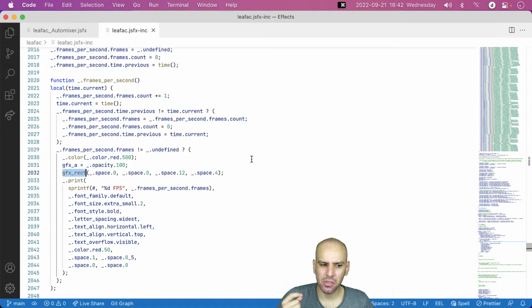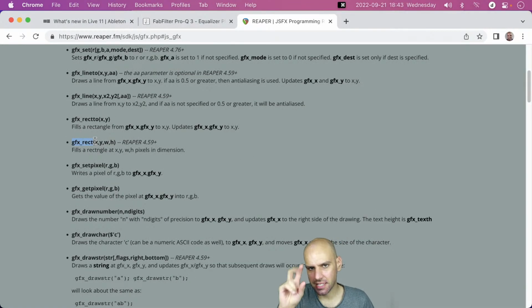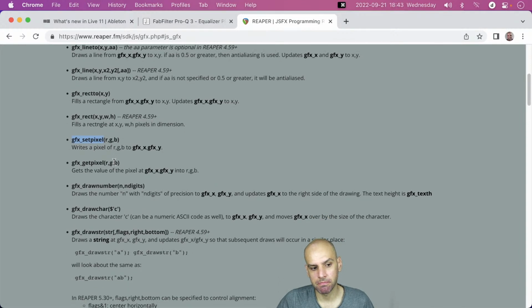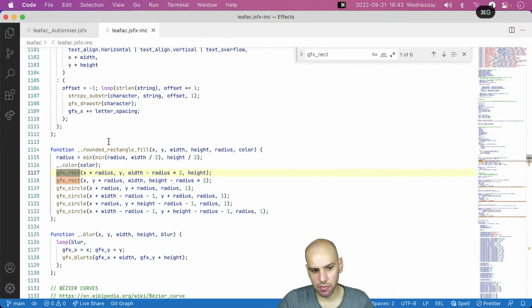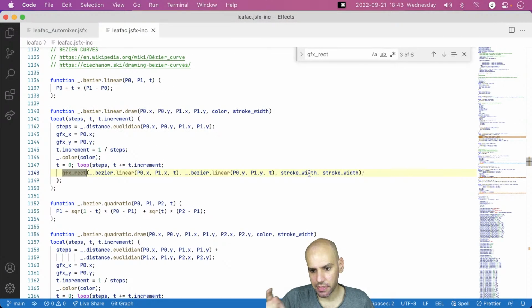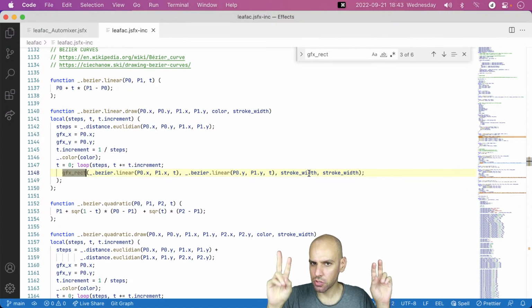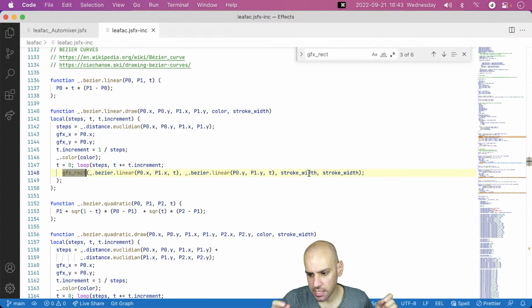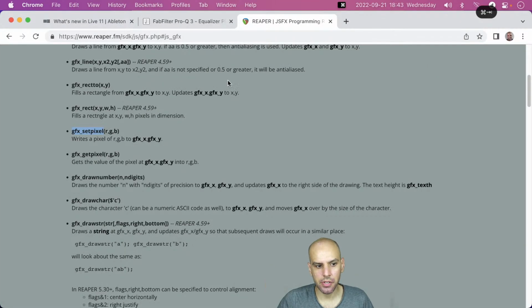And truth be told, this with a single pixel treats the case of high definition displays very naturally, because the single pixel can be a square of 2 by 2 pixels on Retina displays, while this will not treat that case, because this will literally be just 1 pixel. So even if the stroke width for drawing the Bezier curves is 1, that 1 is what I like to call the logical pixel, which is actually a square of 2 by 2 in high definition displays. So there you have it.